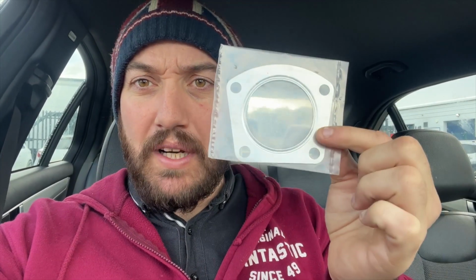Success. Got the gaskets. 1, 2, 3. Now it was this gasket that was the wrong one on the kit that I'd ordered offline. It had only got 3 bolts in, where the turbo that I've got, it's got 4 bolts. So we'll get these back. Turbo gaskets, cam sensor, give that to John and let him work his magic. God, it's stressful owning a T5, but we bleeding love it.